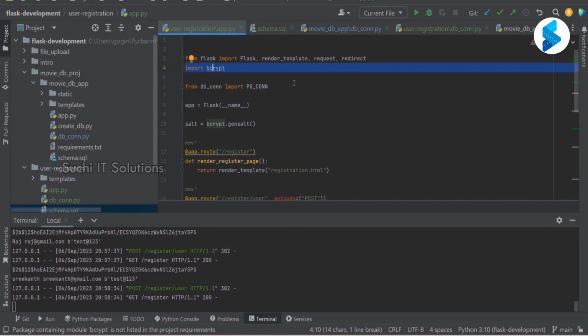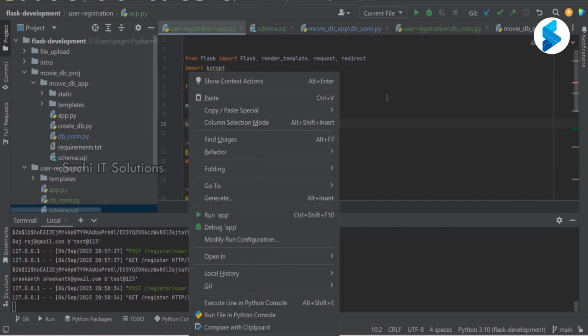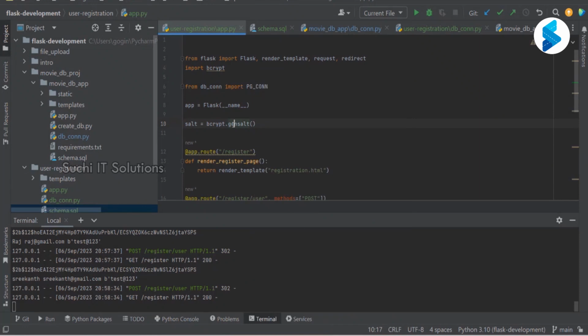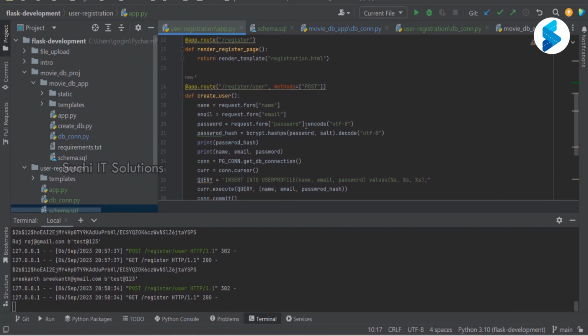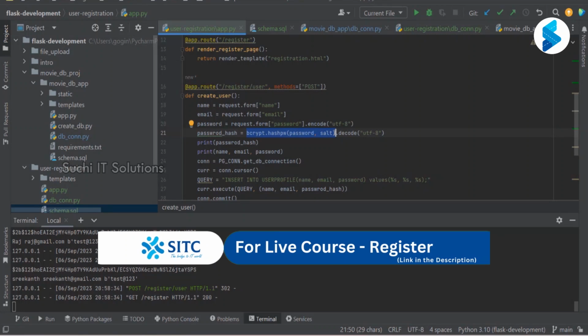What are the steps to hash the password? You have to install bcrypt. After that, you have to import bcrypt and generate a salt using the bcrypt function itself, gensalt function, right? After that, it has a function called hash password where you have to pass the password that you want to save and hash and also the salt. And that's it. So once you do that, this function will hash the password from the normal text to a hashed password, meaning it is one way. So nobody will be able to decrypt it in future, right?